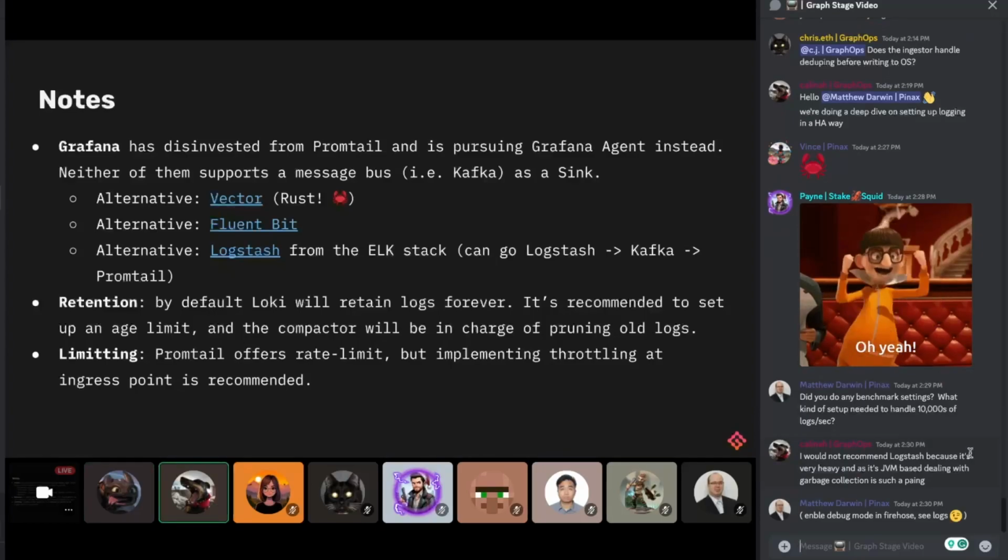Carlos, yes. Matthew is asking what kind of setup would be needed to handle, for example, thousands or 10,000 logs per second, and if we've done any benchmarking. We unfortunately do not have a lot of experience to share on that kind of analysis yet.